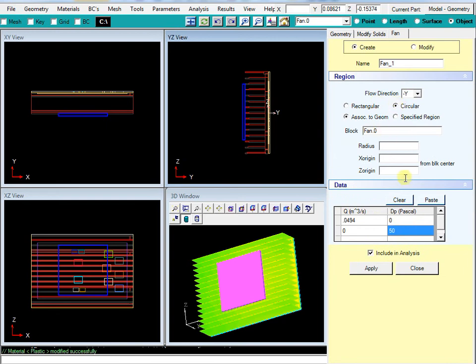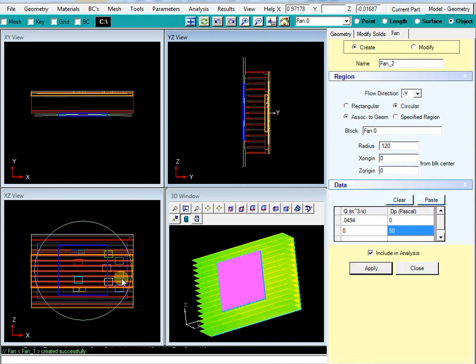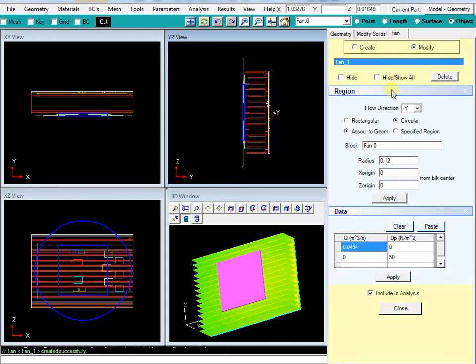if we want this to be circular, so we'll actually do circular here, sorry, and 120, remembering that we're in meters, and for this, since we just want it to be right in the center, it'll be 0.06. Oh, sorry, from block center. This is actually going to be 0, 0, because we do want it to be in the center of the block. Hit apply. We can see this now. And I've entered in the diameter instead of the radius. So we go to modify, and instead of being 0.02, it should be 0.06, of course. Okay, so there we have our fan.